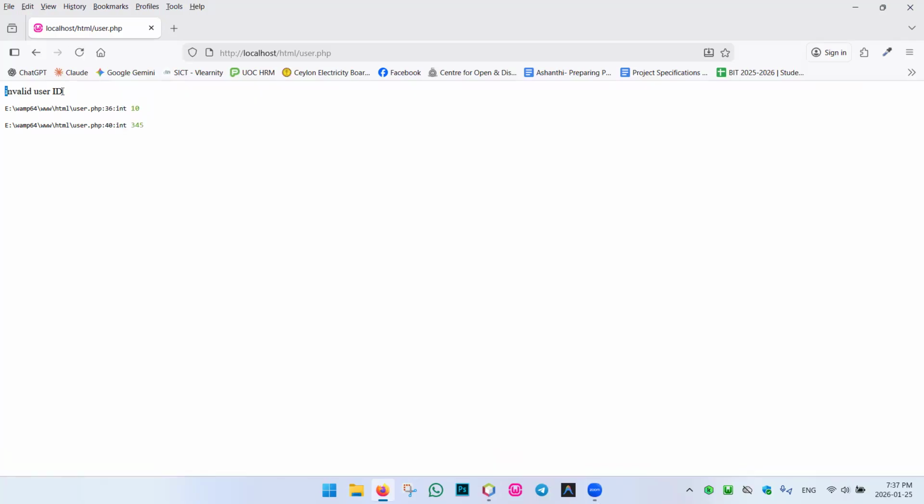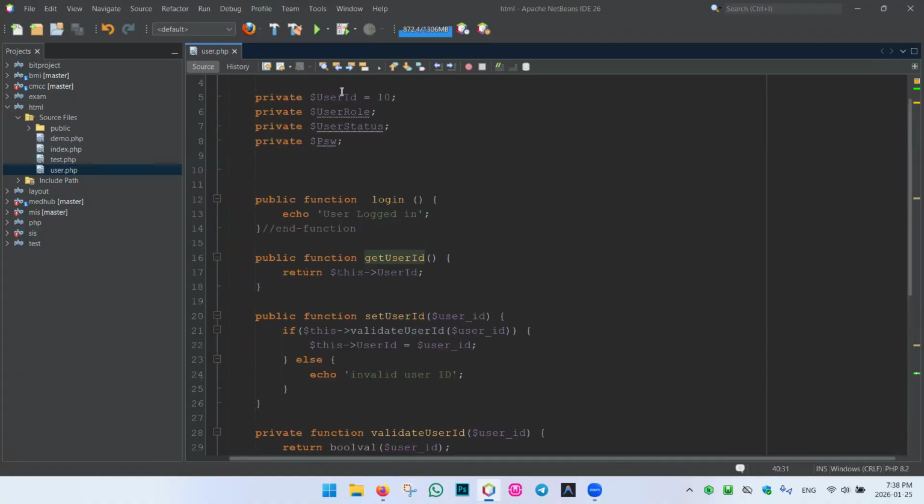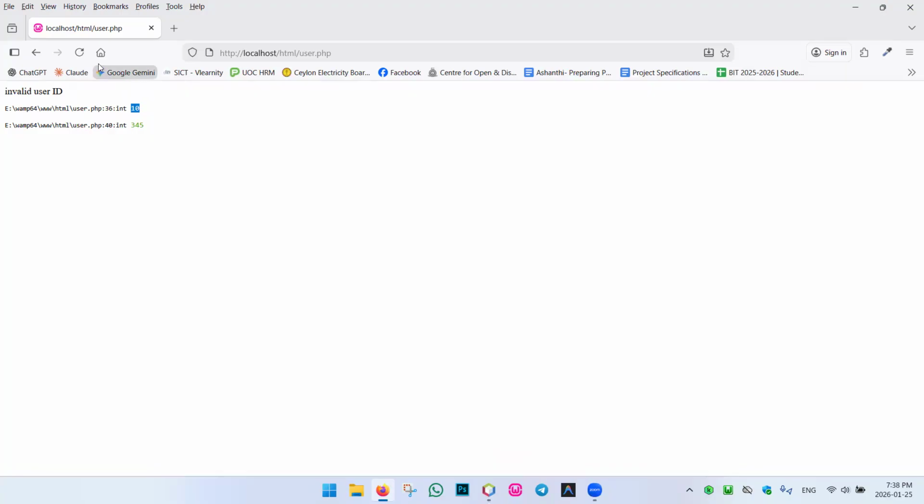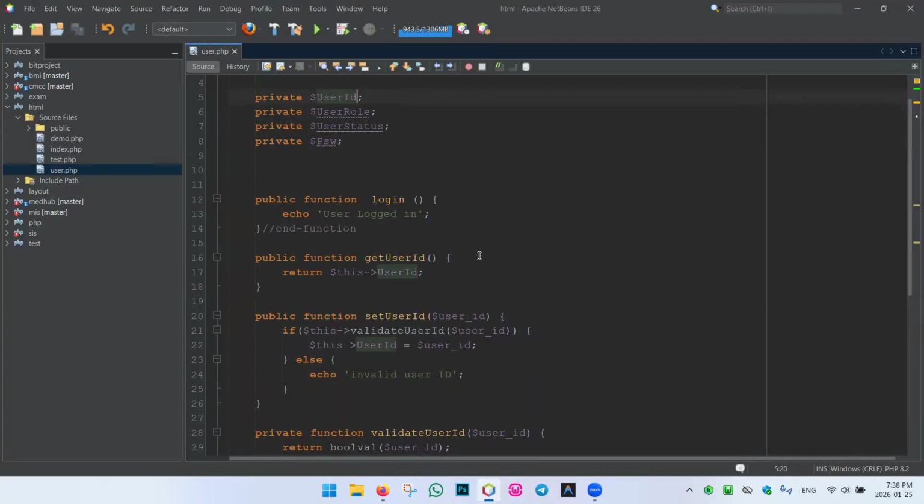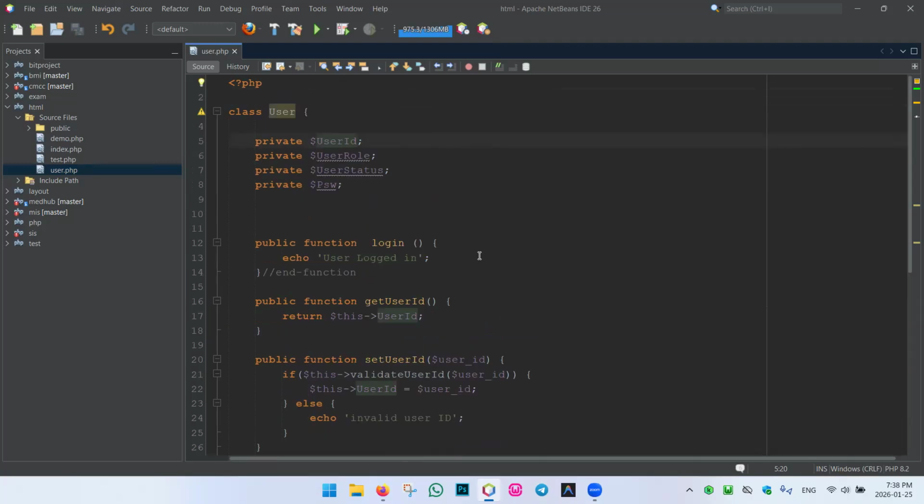The first time it says invalid user ID because we haven't passed any string, and it keeps the same default value here, 10, right? So let's remove that one as well and see what will happen. Here none. Then the second time it has the value 345. So this is the controlling mechanism provided by the class.